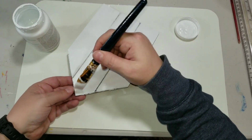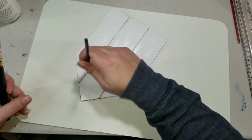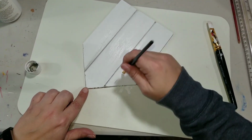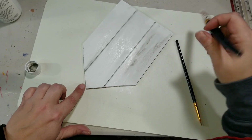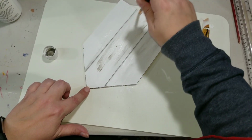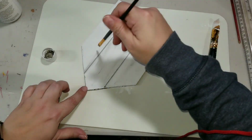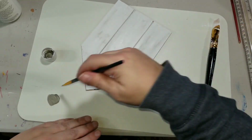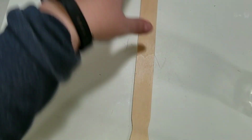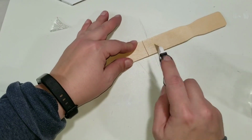Like real shiplap. So that's what I did, and then I'm going back over it with a paintbrush here, and then I'm going to dry brush some of that over the wet paint, and then I'll soften it up again with some of the white. So play with it, see what kind of effects you get, but you definitely want to put your darker color on with a dry brush and then go over it with the white to soften those lines up.